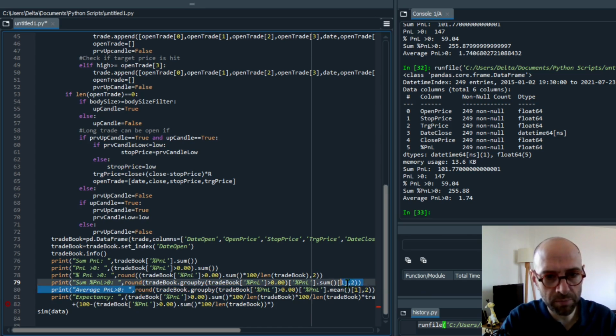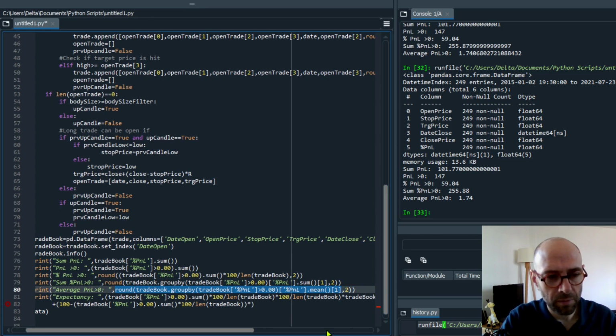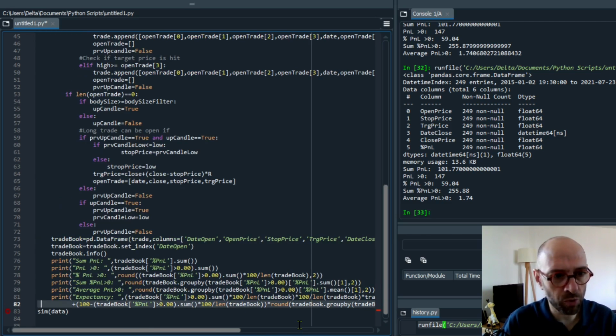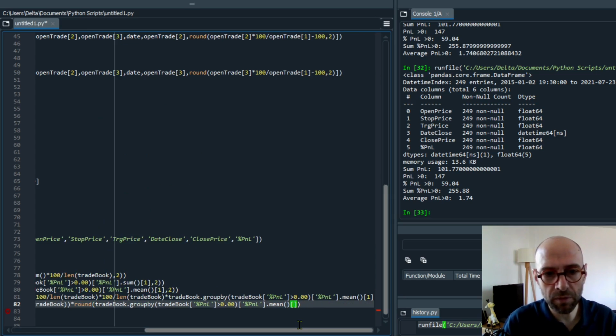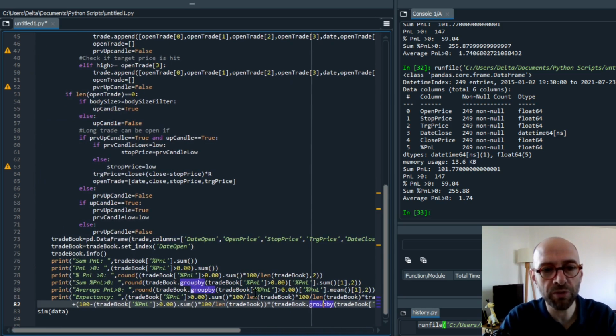So, which is this one. But of course, in this case, we don't want the wins. We want the losses. So it's the first column. And then of course, we don't need that round. I will copy by accident. And what else? Yeah, should be. Let's see if I made any typos. It is a long formula. We could have broken this and loaded into variables and not have the entire calculation done inside of the print.